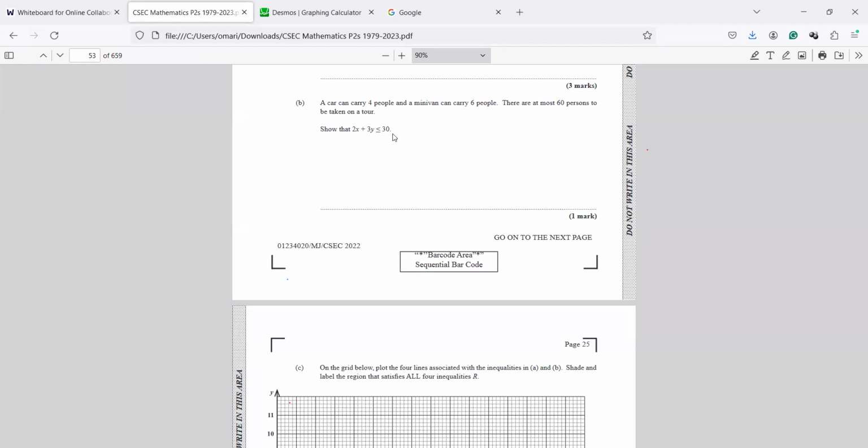Something that we didn't tell you before is that usually when you look at the number of marks that CXC has ascribed to a certain question, you can generally identify how much work they want you to do. If it's a 1-mark question, it isn't anything too difficult. If it's 3 marks, then there are going to be more steps involved in that process.